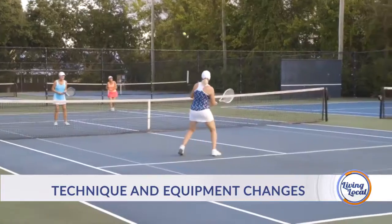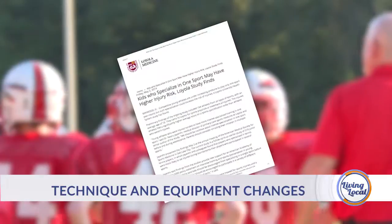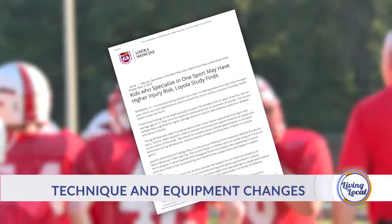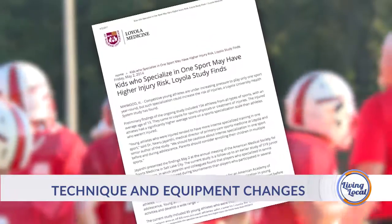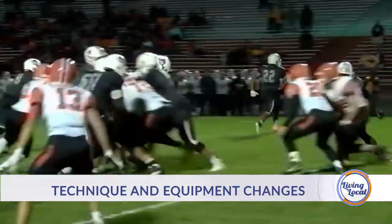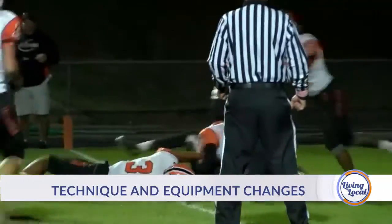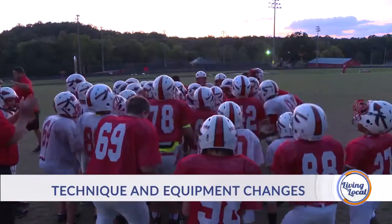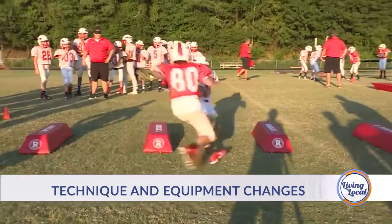I've done this before. You go to Google or something and you try to figure out what's wrong. What would you say to the folks at home who think, I'll just figure it out on my own? Right. Every body is a little different, and so what our therapists can offer is to individualize a program that meets your needs specifically, and it's just a very valuable tool to have somebody do that for you.